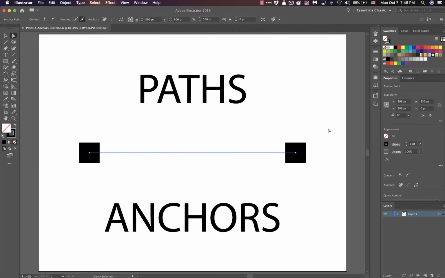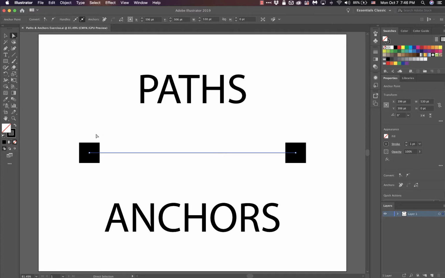Remember, folks, if you want to move individual parts of a drawing, you have to use the direct select tool. So if you want to move the line or the path, use the white arrow. If you want to move one of the ends, you use the black arrow.